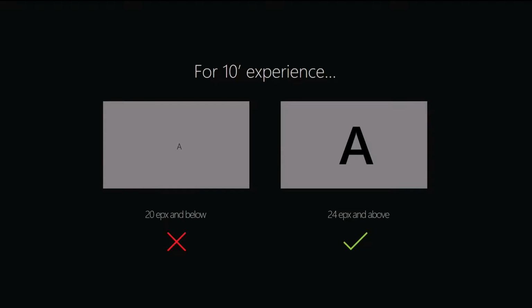Another one is legibility is key. Make sure that they can actually see it. It seems like a no-brainer, of course, but it is something to be aware of when you're designing your experiences. It may seem like it works, but just take that into consideration when you're going through the process. For 10-foot experiences, we suggest that you try to stay above 24 effective pixels through the whole experience. And when I say effective pixels at 24, I mean when it's fully rendered at its full size. Try not to go under 20 effective pixels, as that's really hard for users to understand and be able to read.